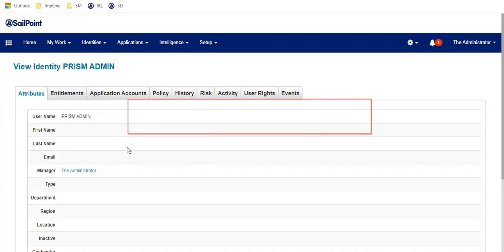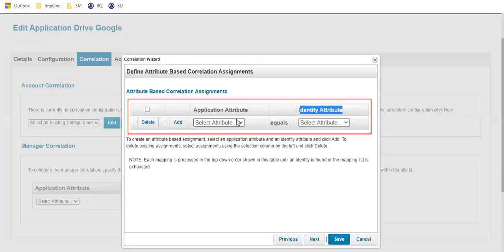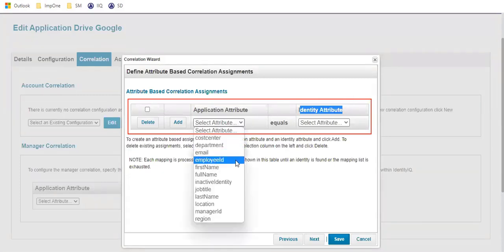If I open any spreadsheet feed file, some employee ID, first name, last name will be there, right? Those details are called application attributes. Now I need to define the mapping between the application attribute and the identity attribute. Both attributes have to be unique.